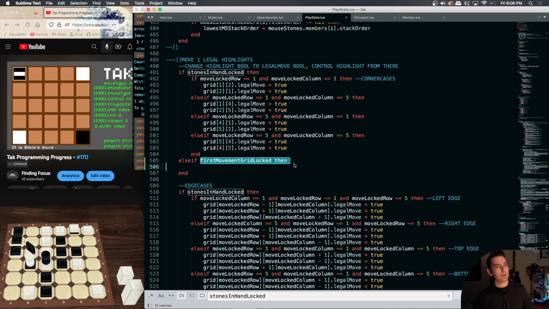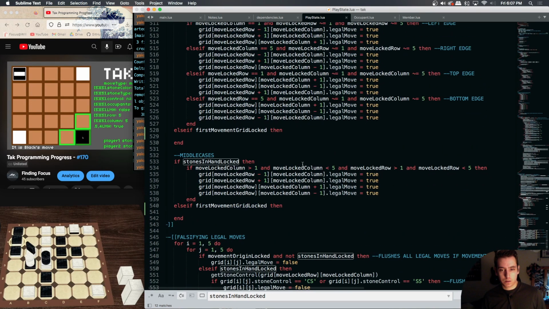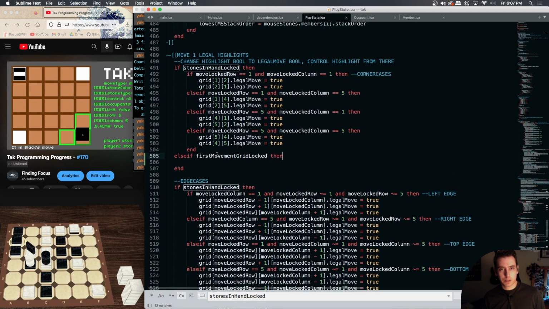We would need to render how many, we have to decide how many stones to drop. So then once we do that, we can worry about that. But I'll just have those as template holders, I guess. Because it's not really a first movement grid locked if it's first movement stones dropped. Yeah, if first movement stones dropped.